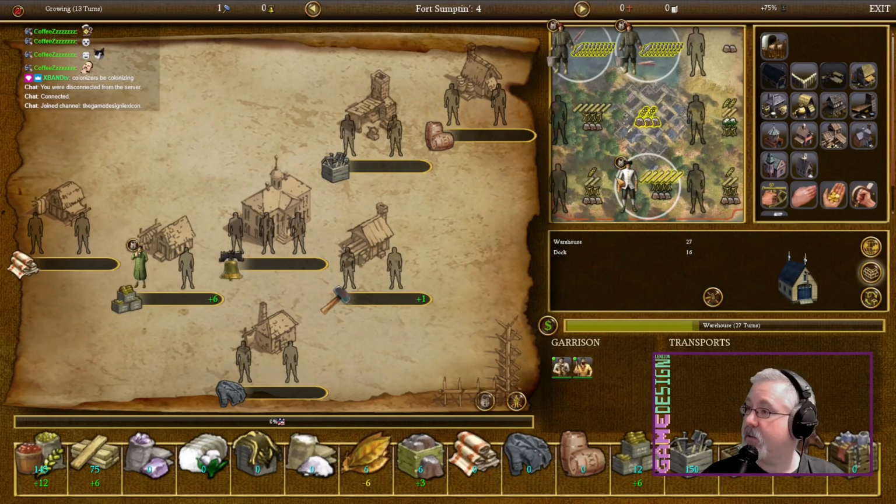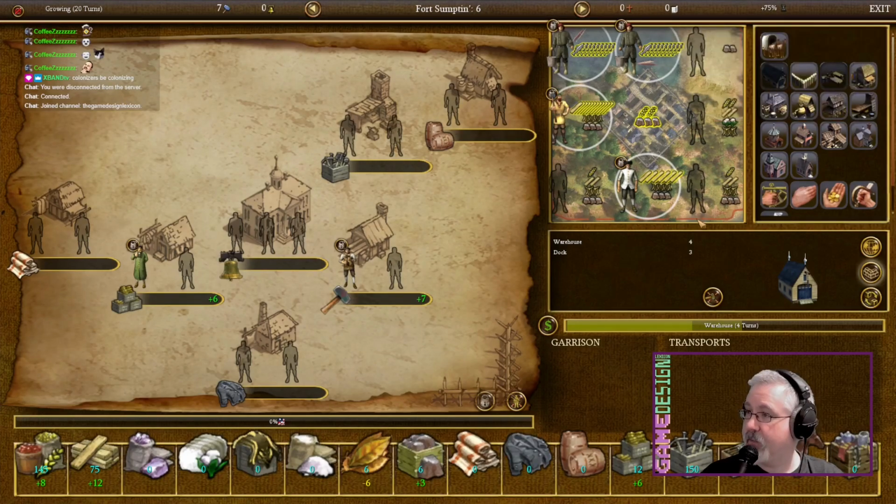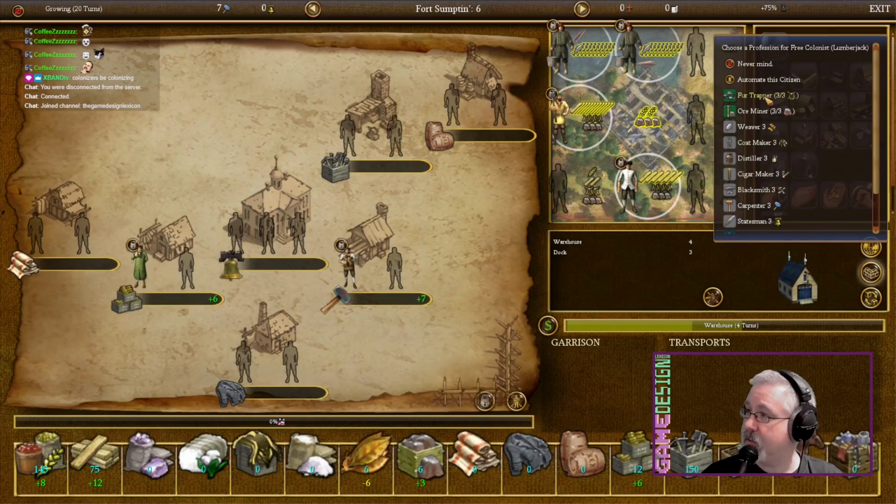Okay, so, got the carpenter. Boink. And then we got a lumberjack. Come on, Jack. Get it. Come on. I hate the friggin' mouse movements on this. It sucks. There we go. What can we do with this guy now? We're still short furs, aren't we? So let's turn him into a fur trapper.